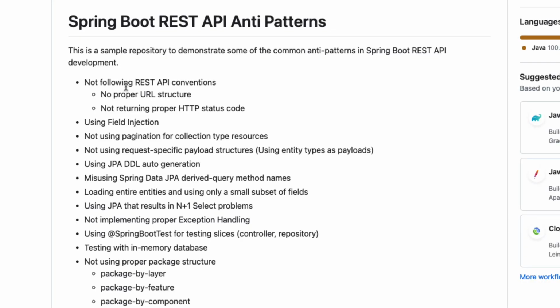Here I have listed a bunch of things that I consider anti-patterns, and we are going to go through each of them, discuss why it is an anti-pattern, and then gradually fix all of these issues one by one. Okay, so let's get started.